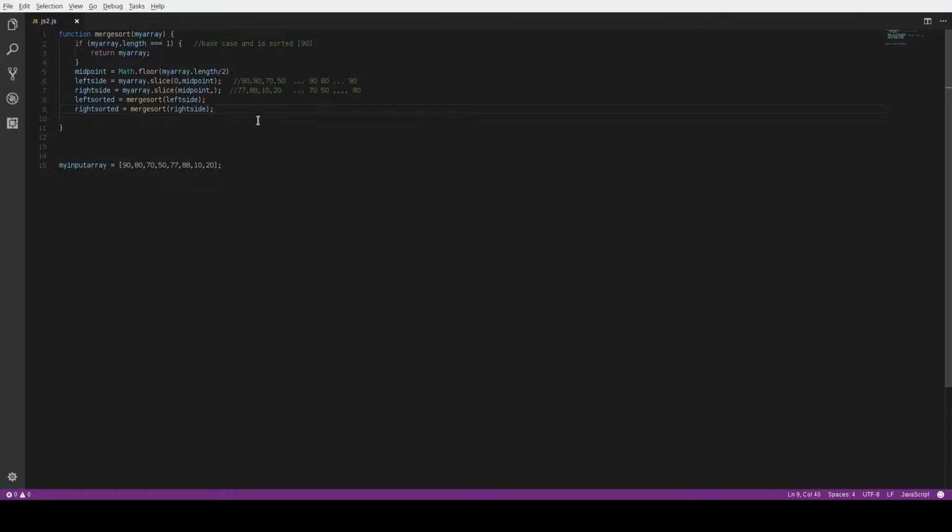So then we're going to call the next one, which is return merge left sorted, right sorted, which is pretty elegant as the next function.